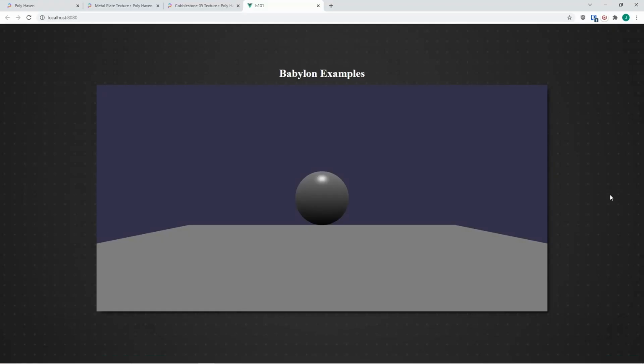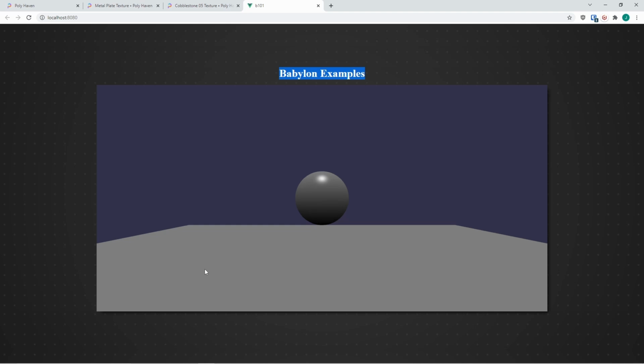Okay, so the only thing I changed was the CSS. I have a canvas now that has a drop shadow, and I also added in some white text for the top here, and then obviously the background here is a grid. So this is the scene that we're going to be using. We're going to reuse this with our current scene, which is to add a standard material to things like the sphere and the plane object here.